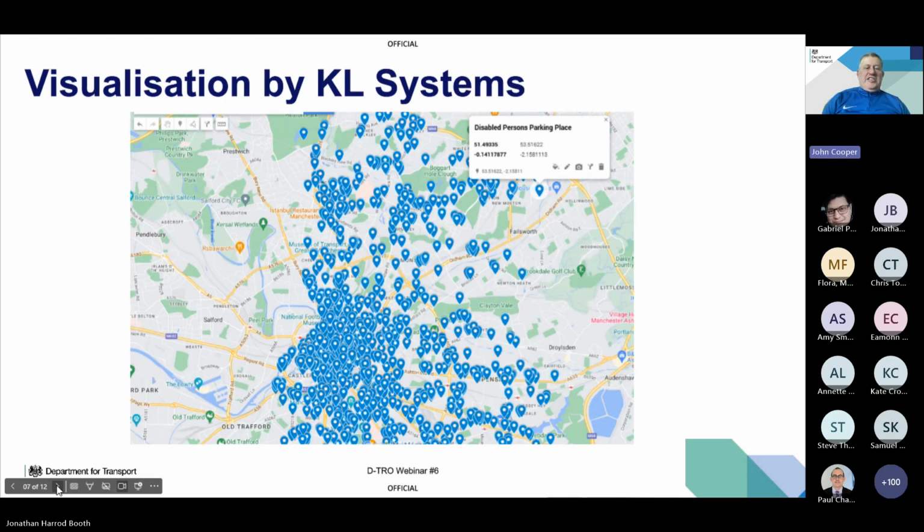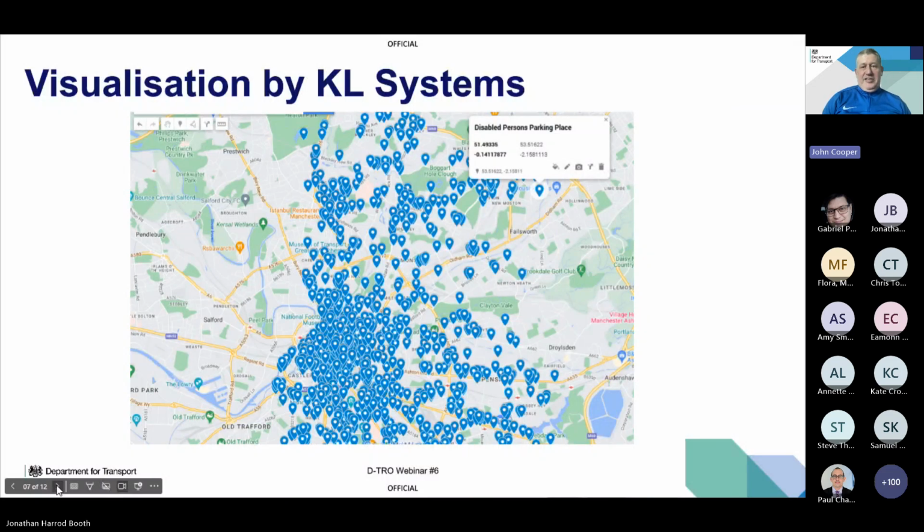This is just a visualization of that Manchester area that I mentioned. KL Systems, our friend George, provided this to us. It's just a Google map, really, showing a location of each of the orders that have been added to the system. We are hoping to go to the next level with the visualization in coming weeks and show the actual alignments of the measures on street that are happening with the same types of collections of orders in the one and same area.